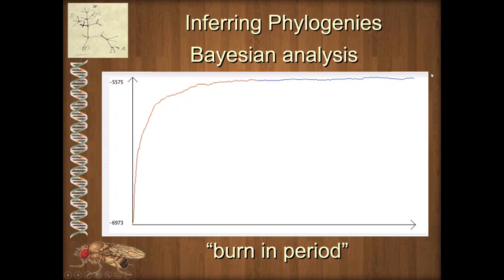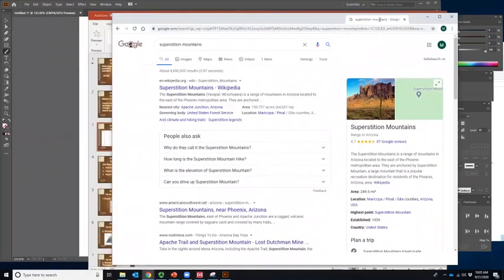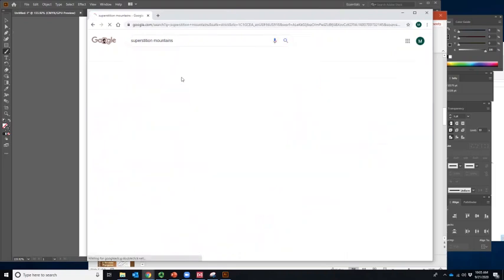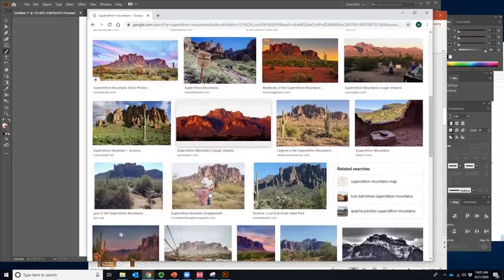If it's a very, I'm going to Google, I'll bring in some possibles over here. I grew up in an area in Arizona where the nearby mountains were called the Superstition Mountains. And I choose them as an example because they have this very rugged search topology. If you're trying to find the highest peak in the superstitions, it could be difficult.